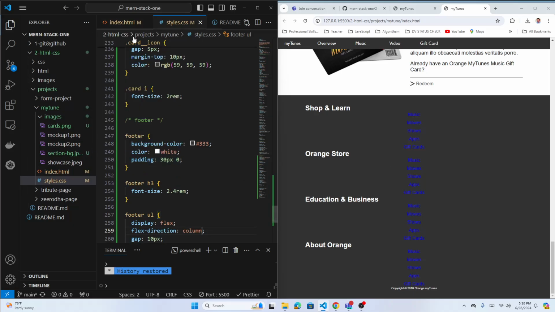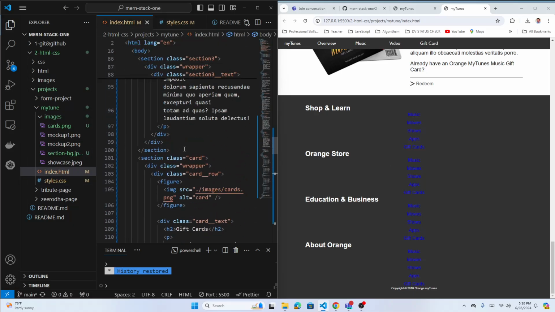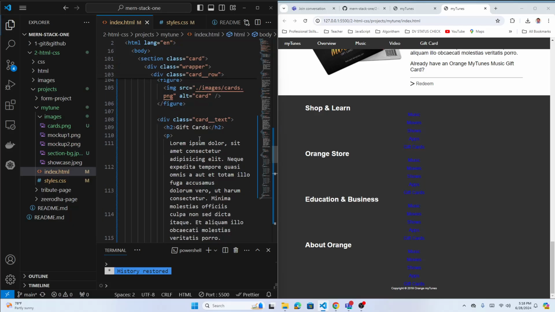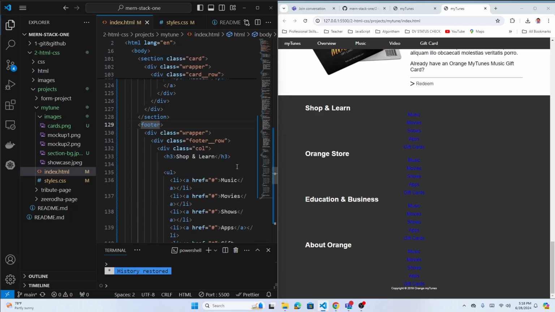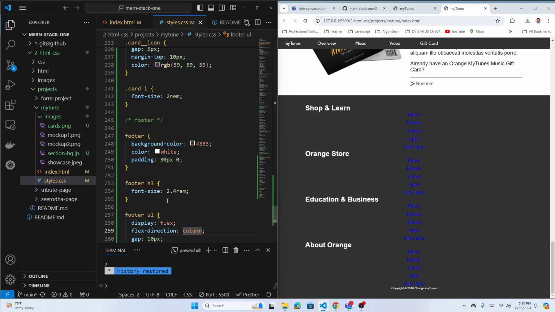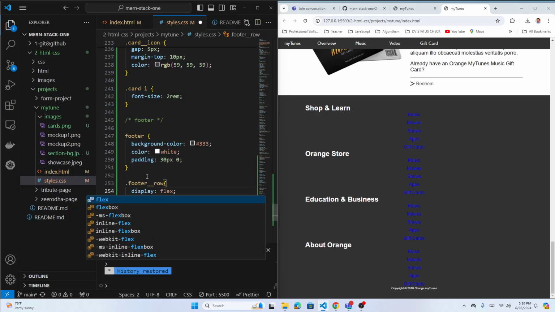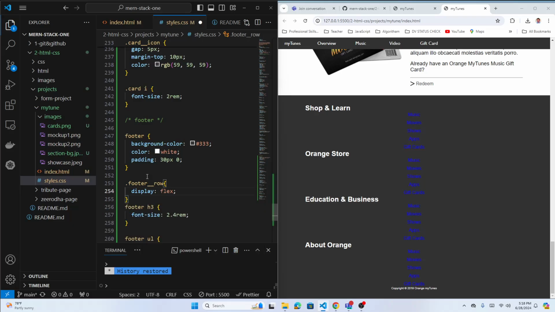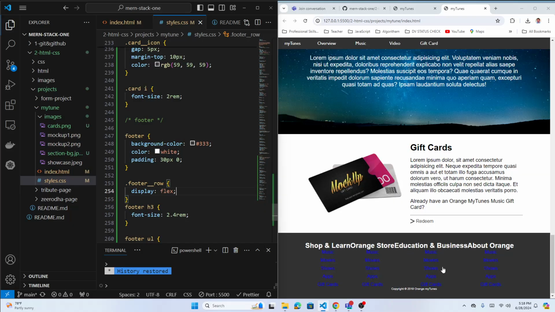But remember, there is the box which is the card text, right? No, where is the footer section? Footer here, footer row. There are 4 boxes inside this row, right? So that is the important one we have to deal with first. So maybe just above here, I will say display flex, and yeah, that should do the job, right?